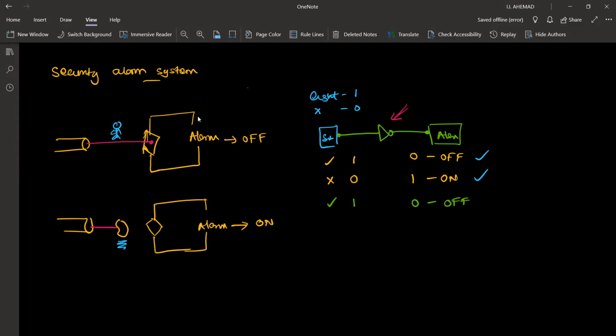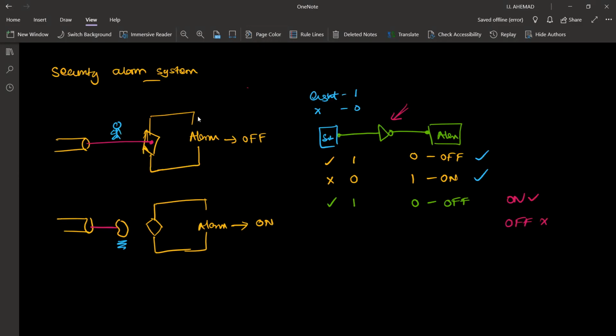To make this into a better security system, it should have had in its memory that the light was once blocked. Therefore, the alarm should have continuously rung. And after checking the building or whatever, only then should we switch it off manually. Then only it is suitable for a security system. So here it's clear that we need some kind of memory. Without a memory, we cannot do this.